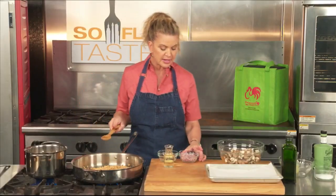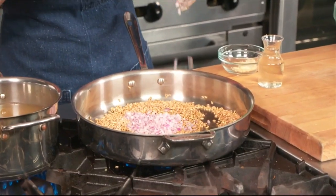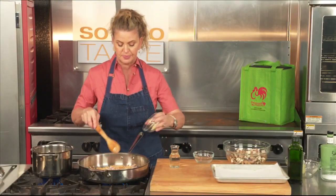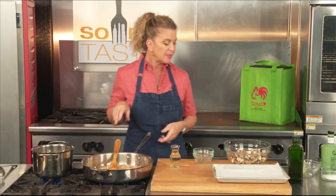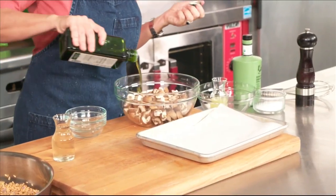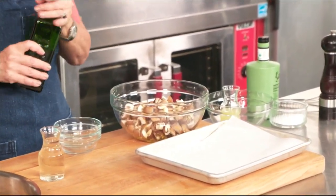I'm also going to go ahead and add a little bit of minced shallot. If you'd rather use onion, you can. And a little bit of minced garlic. While that keeps on toasting, instead of cooking mushrooms in a separate saute pan, I'm going to go ahead and roast the mushrooms real quickly. So here I have some creminis. You can use any mushroom you like. I love cremini because it takes a little longer to break down a cremini mushroom. I think it really pairs well with the Faro.